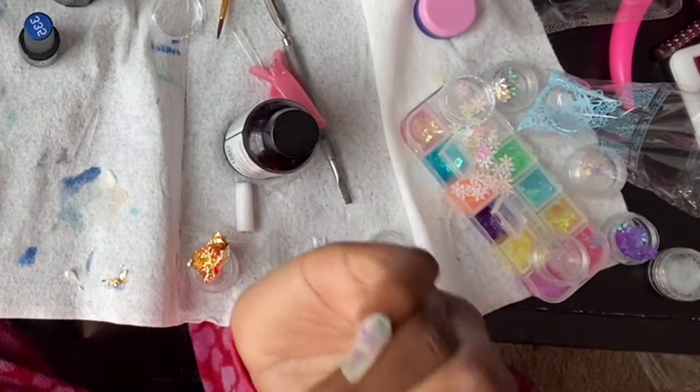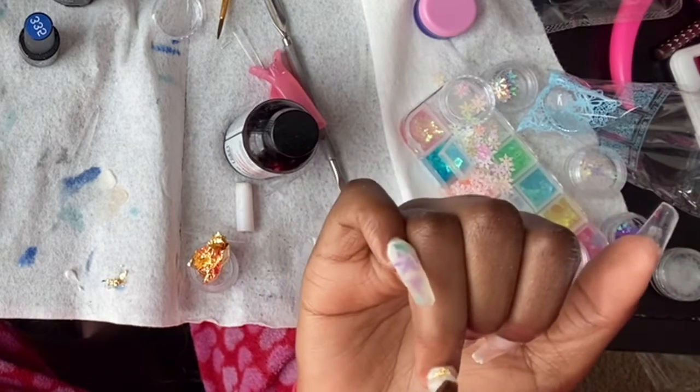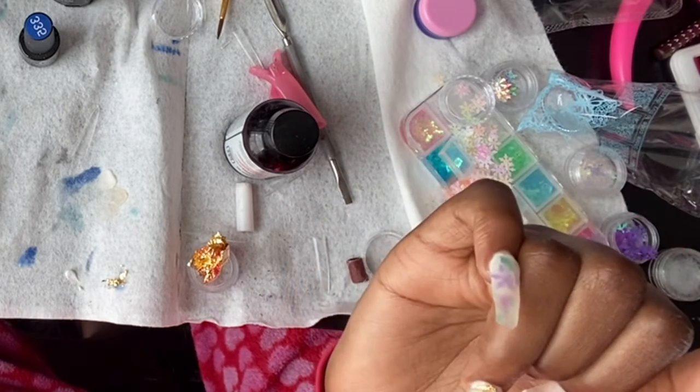So after I put all the snowflakes in and the flakes in, I went ahead and encapsulated the nail with some clear acrylic powder.